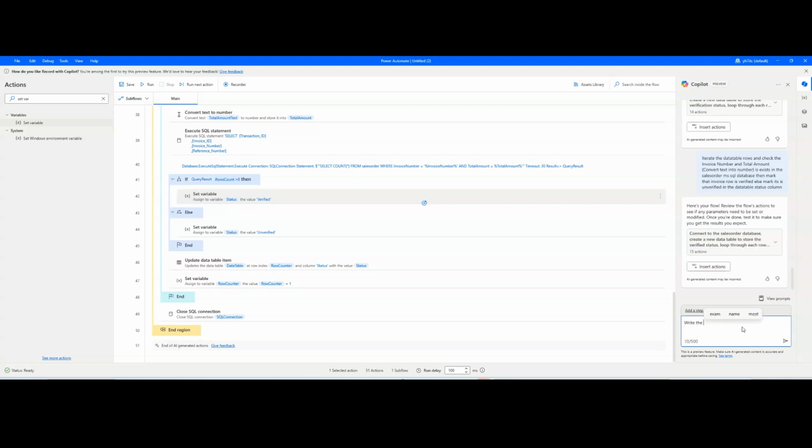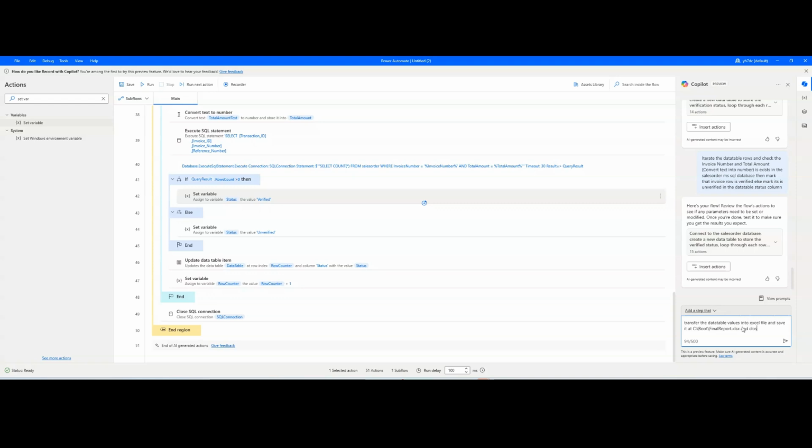So I will write: transfer the data table values into an Excel file and save it at my file path, final report dot xls.